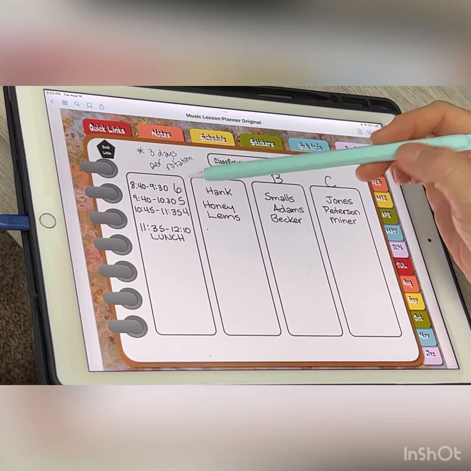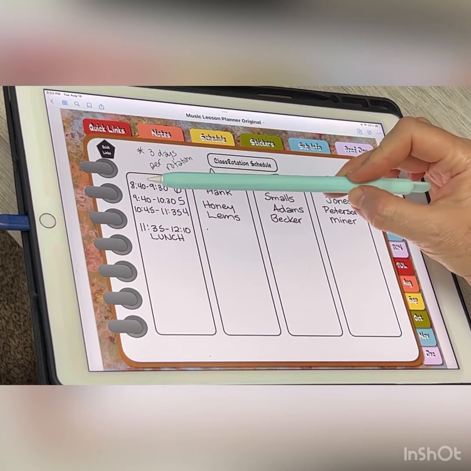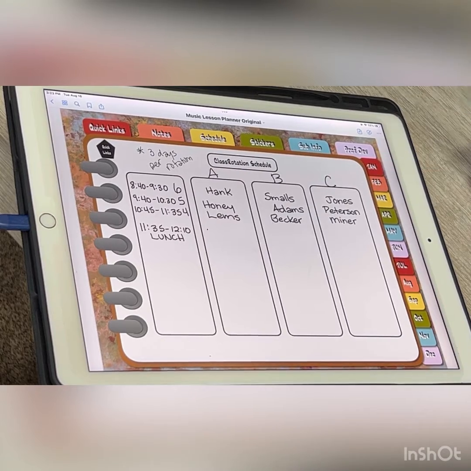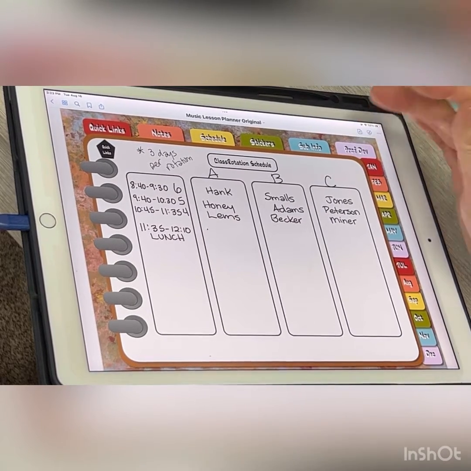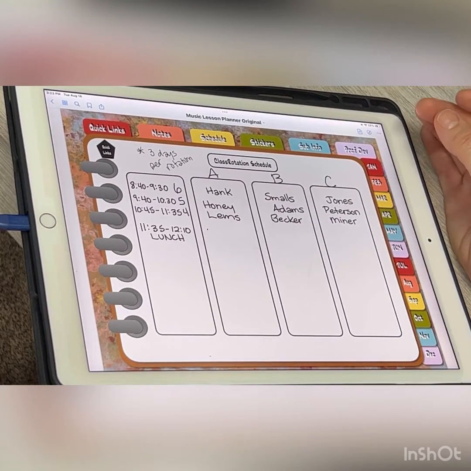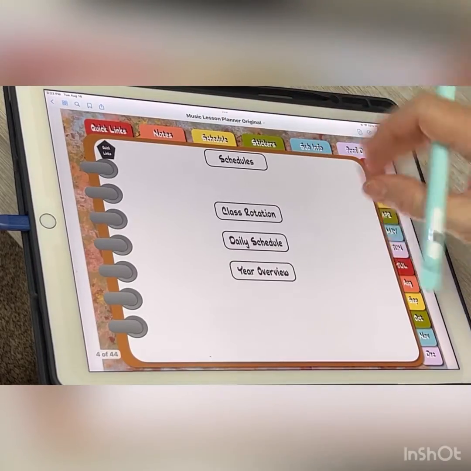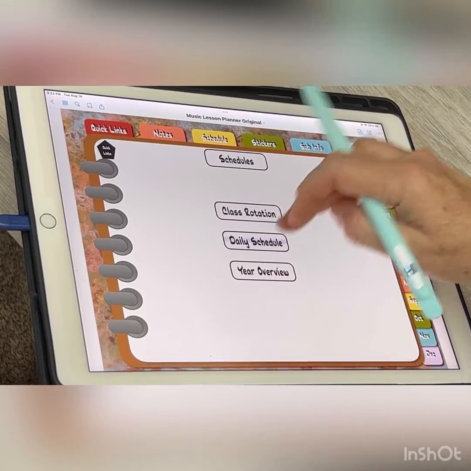And this one just has, I just wrote down, times, the grade, the teacher for that particular rotation. This is especially helpful for elementary situations. If you're secondary and you don't want a class rotation one, then don't use it.